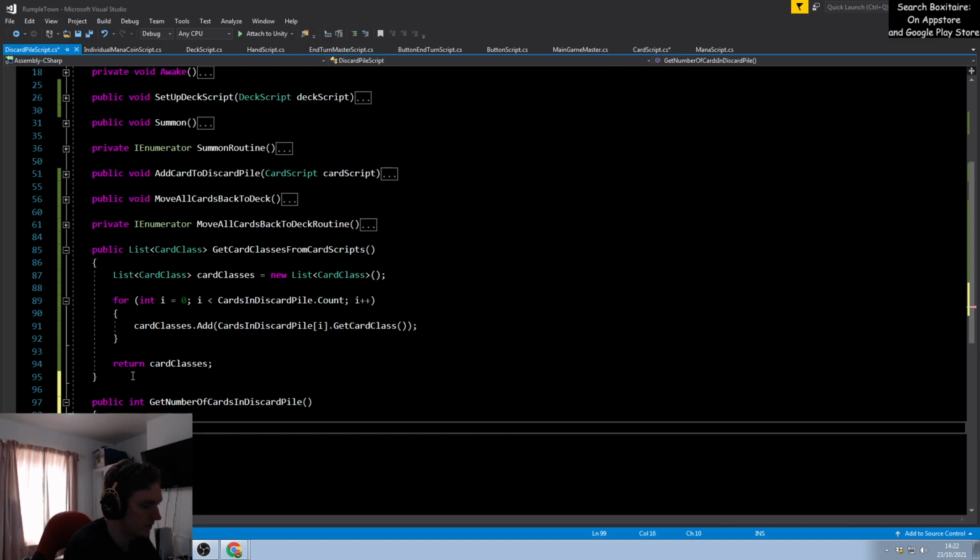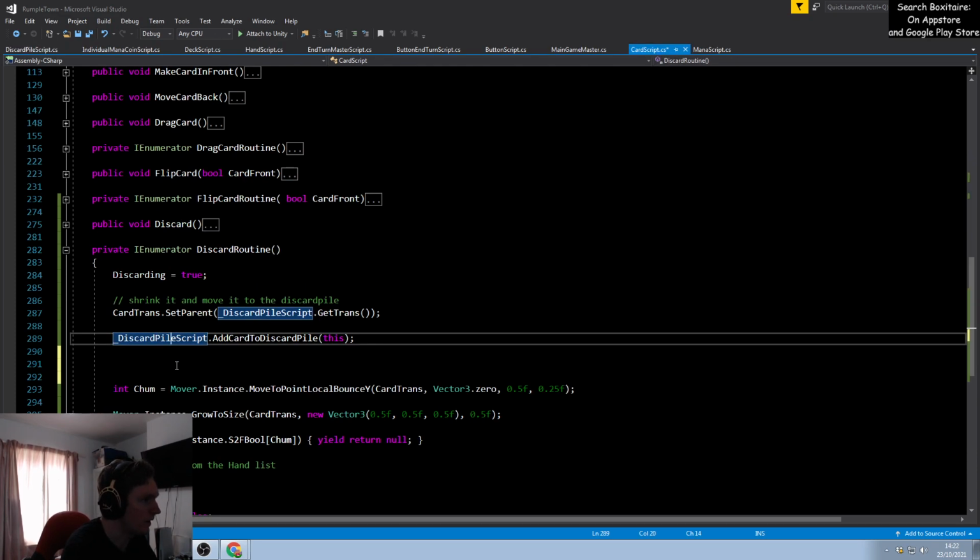Believe it or not, I think that one function is all we need.